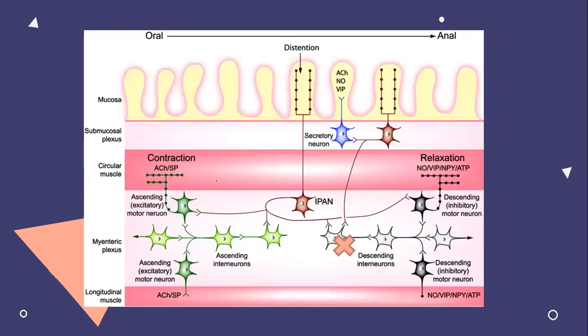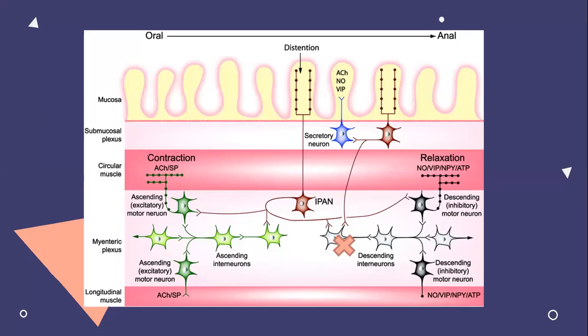So here we have another diagram by which we are going to understand achalasia much better. So here we have interneurons. You know what an interneuron is, right? An interneuron is actually a neuron which inhibits some other neurons, right? So these neurons are interneurons. These neurons are actually in the myenteric plexus or the Auerbach's plexus, okay?